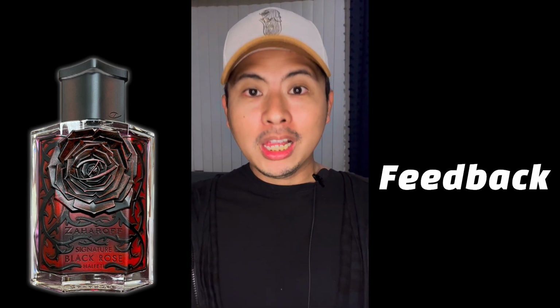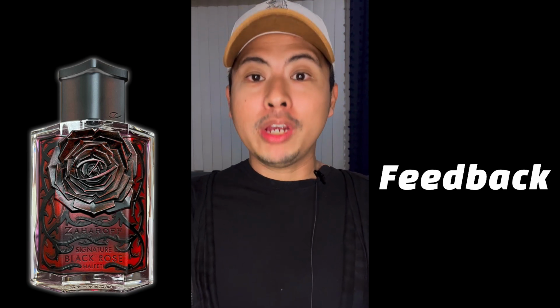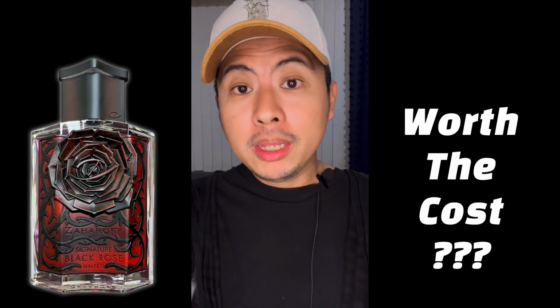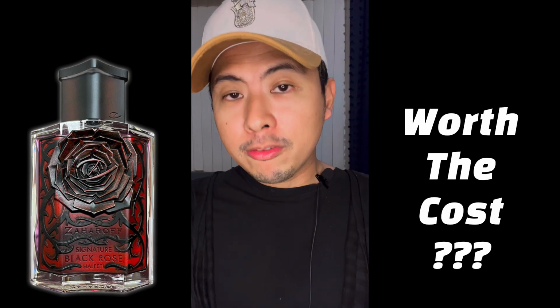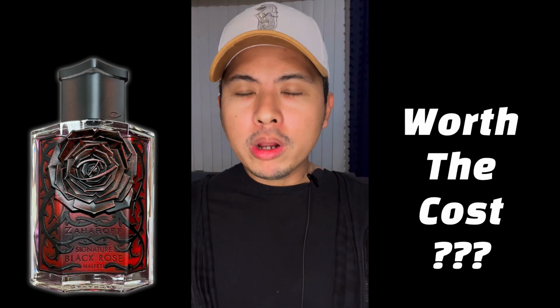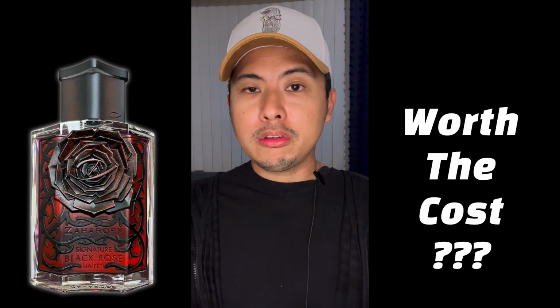I like that you still have both on this fragrance, and I reckon this is why this fragrance is currently sold out in the big bottle formula. Now, price-wise, in my opinion, this is a full bottle worthy fragrance. And again, there is a reason why this is sold out, because at $195 for more than 100 ml, I think that it's super worth it.